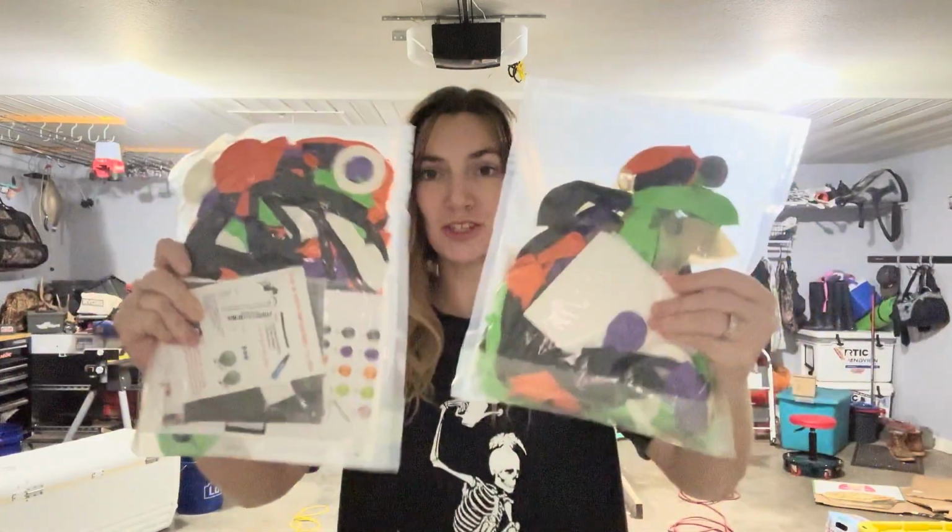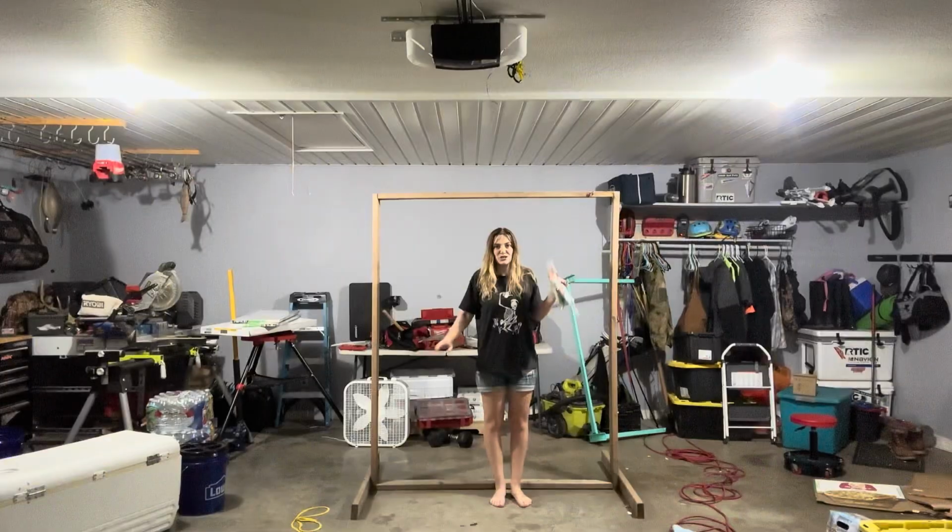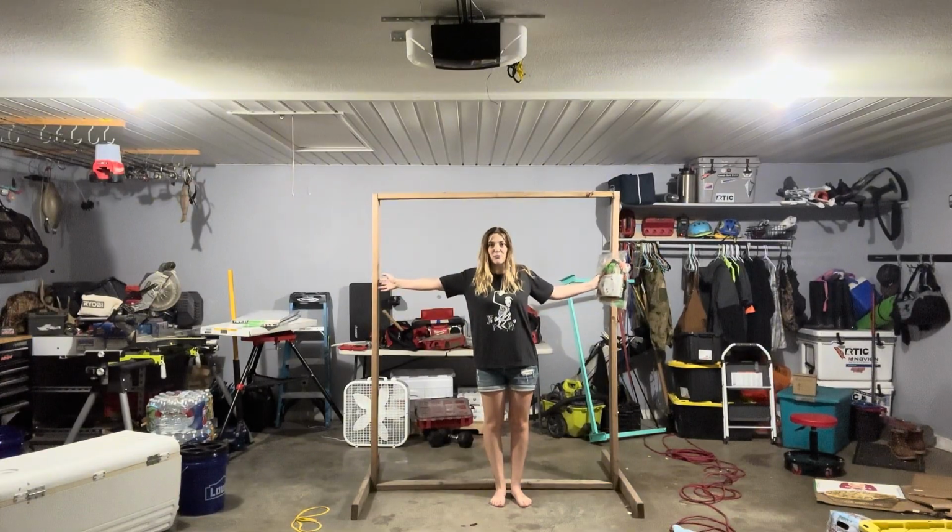Hi, I'm Jasmine and I want to make a Halloween balloon arch. I bought 2 of these Amazon balloon kits, and a while ago my husband built this wood backdrop. So I thought that this would be the perfect backdrop for my balloon arch.